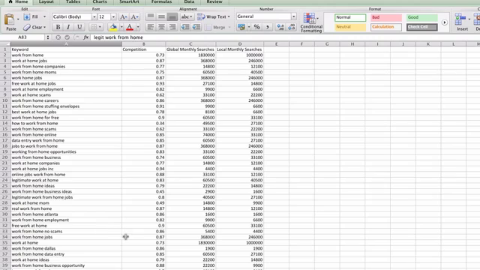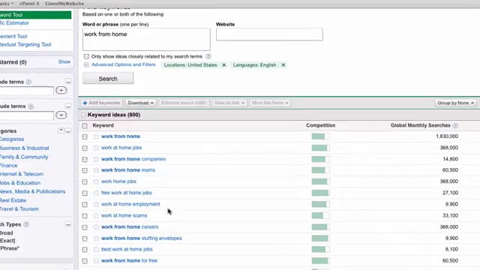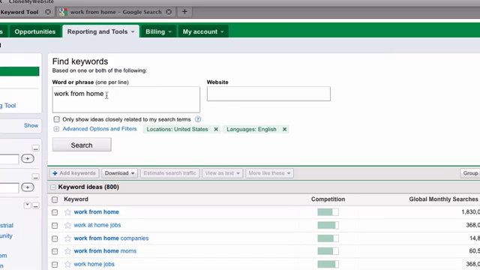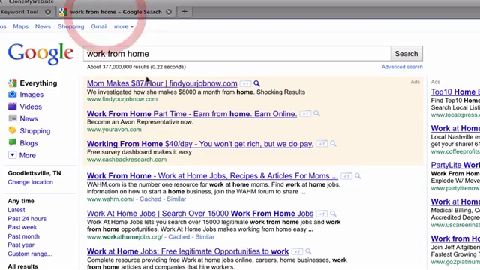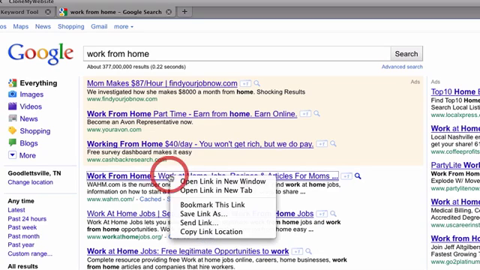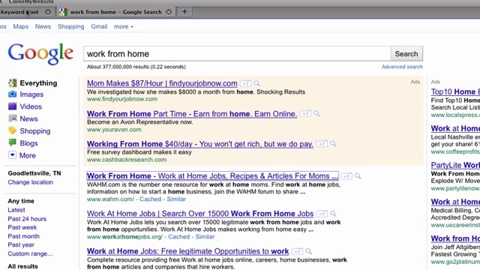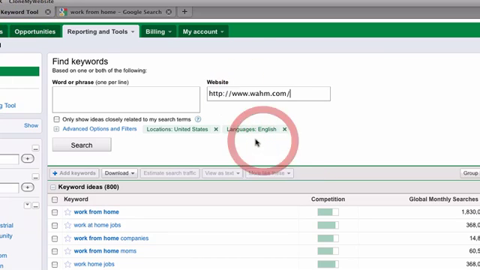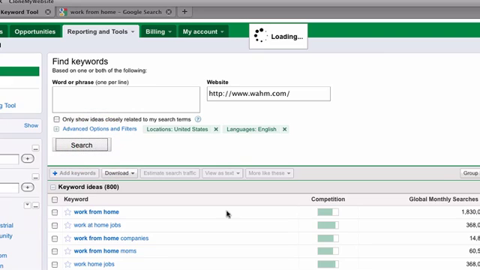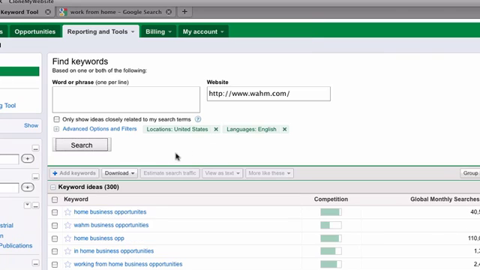So we're going to go back to the keyword tool, and I'm going to show you the website content function. So here we are back at the keyword tool, and this is where you would enter in a website URL in order to see what keywords they might be using in order to rank well in the search engines. So whatever it is that your niche is about, you want to go in Google and then do a search, and then whichever ones come up on the top of the list, just right click, copy link location, and then you come back over to the tool and you paste it in there, and then you do a search, and then it'll give you some search results as to what they might be targeting to get ranked as the number one result in Google.